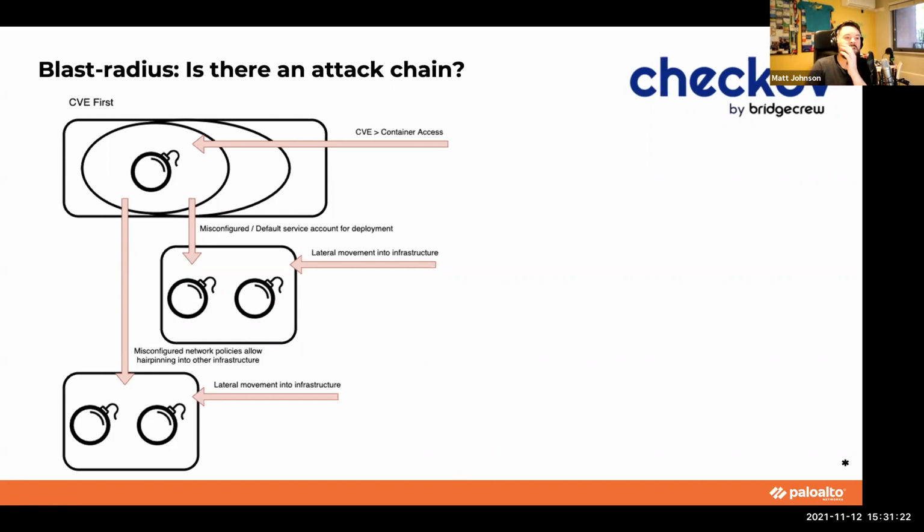So we got interested in this and started thinking, okay, how do we visualize this? Because there is so much context there, isn't there? You need to understand infrastructure as code, infrastructure as code security, containers and dependencies, and CVE scanning. How do you visualize whether or not there's an attack chain for any given piece of infrastructure?